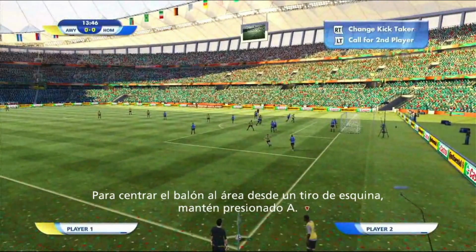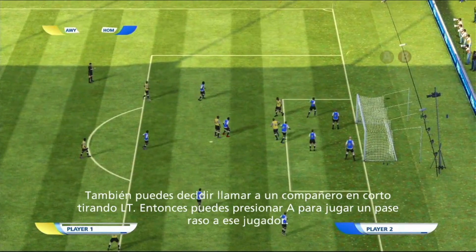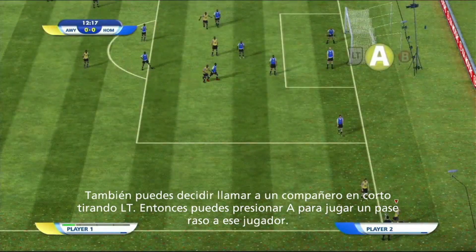To cross the ball into the box from a corner kick, press and hold A. You can also decide to call a teammate short by pulling LT. You can then press A to play a ground pass to that player.